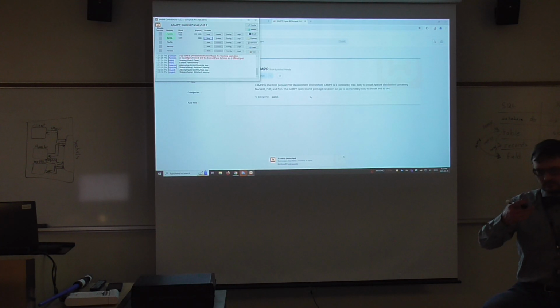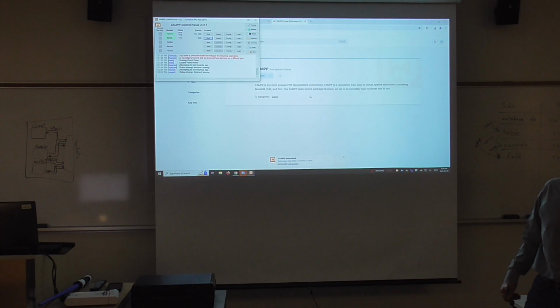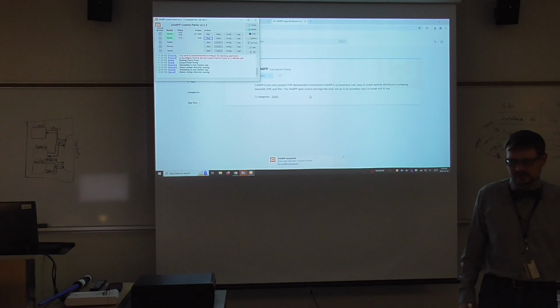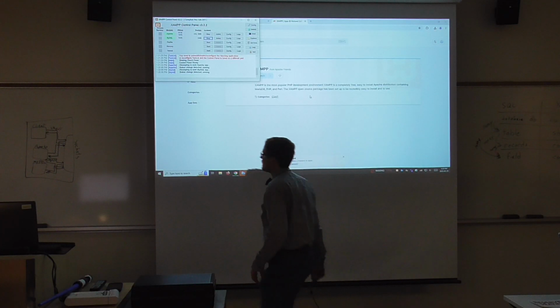So, in our case, the database will always be on the same machine as the web server. But when you get out there, that may not necessarily be the case. Does that make sense? Any questions about that? That's kind of like one of the consequences of learning in school. We tend to learn on smaller examples. We don't have the entirety of Facebook to explore, to demonstrate the software.